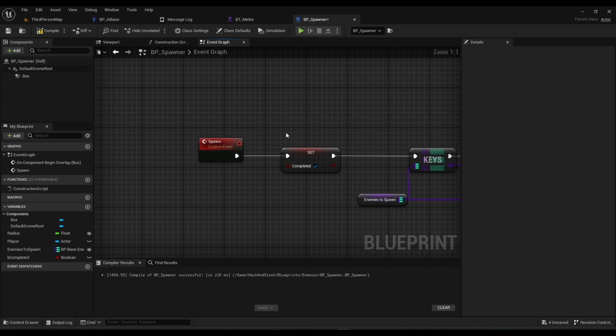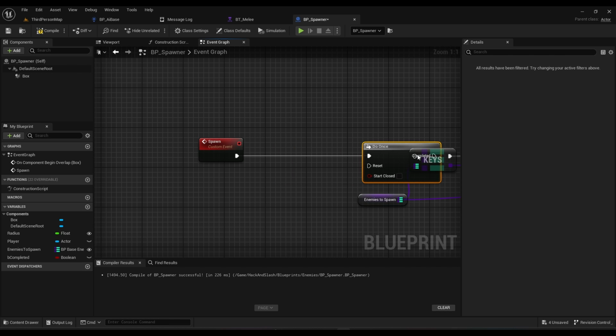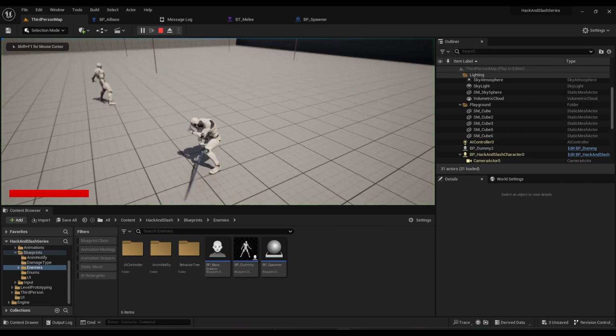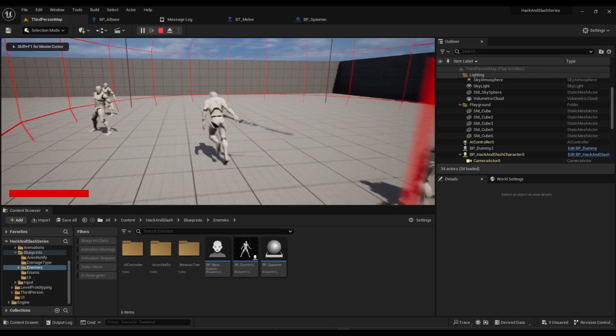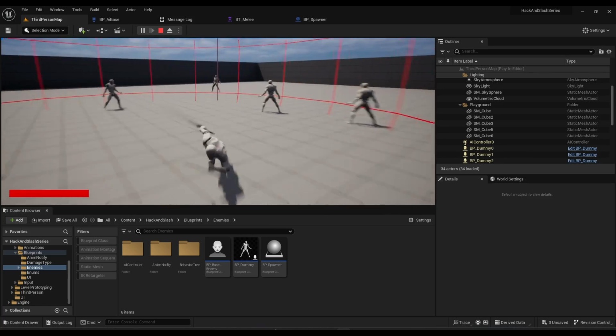Or we could actually just do this. Just do a do once node. Boom. Very simple. So we don't need a boolean variable. So we can only spawn enemies once into the world. Boom, this only works once. If I leave and I walk back in, it doesn't happen again.